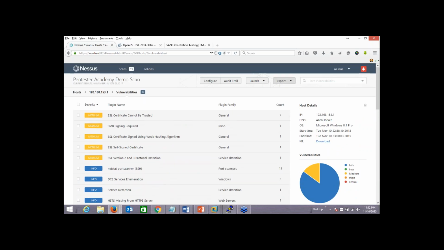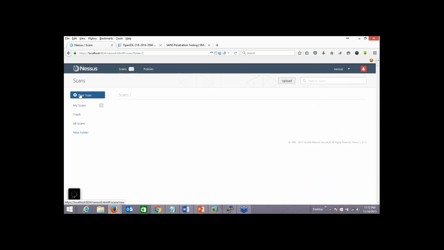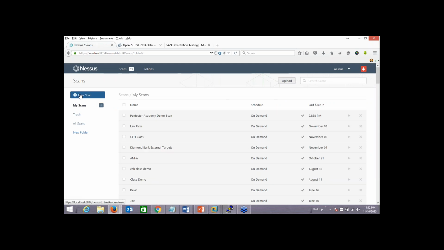Okay, looks like it's going to be scanning for a while, so I'm just going to stop there. I hope that was enough to kind of give you an idea of what I do. So I do the stuff with Nessus. At the same time, I would be running OpenVAS. I'm not going to do that because the interface, it's just the same thing, right? Everything I just showed you, I do the exact same thing, and I see if they match up. Let's go to something that we actually can show you.